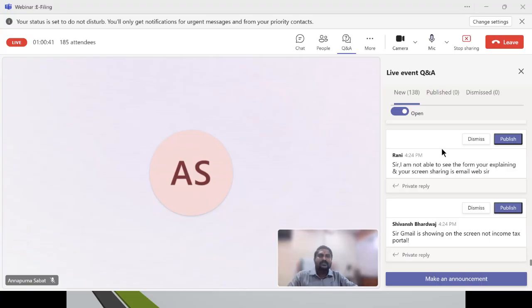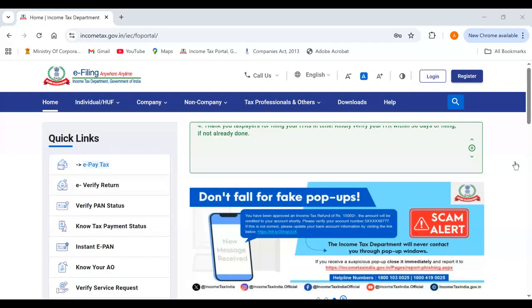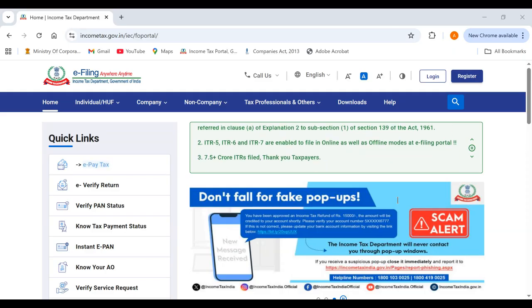Now, is the home page visible? Quickly type, please. Now is it visible? Yes, yes. Sorry that I couldn't do it.